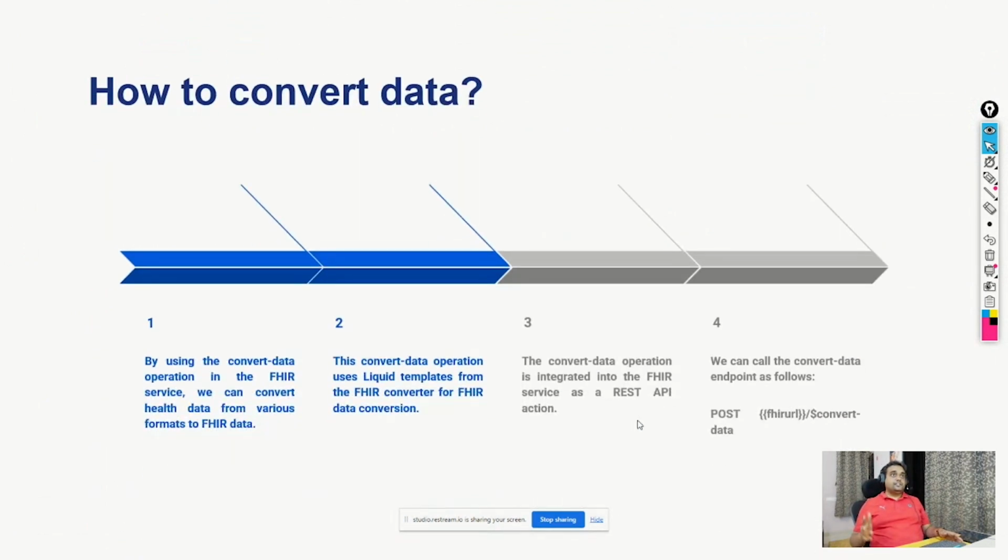Now, the second is the convert data. Now we are having multiple sources of data. Let's say we are getting data from labs, from insurance, from hospitals, pharmacy. Then we are having multiple formats of data. But in the US we have recognized three types of data, which are JSON, CCDA, and HL7, nothing but the ADTs. Okay, so let's go to that particular API and see how it looks like.